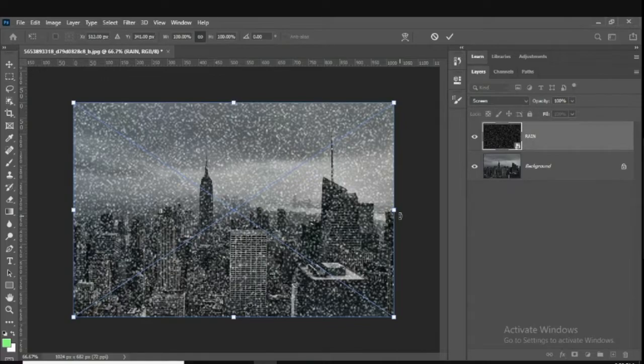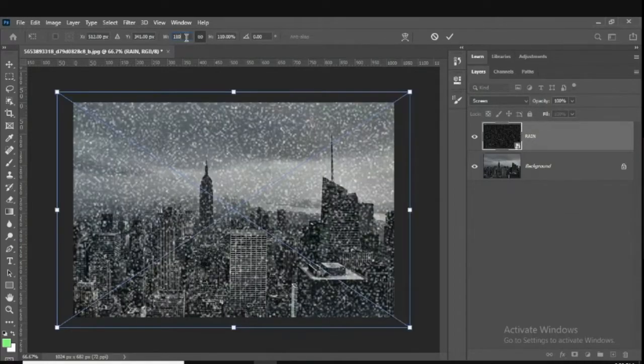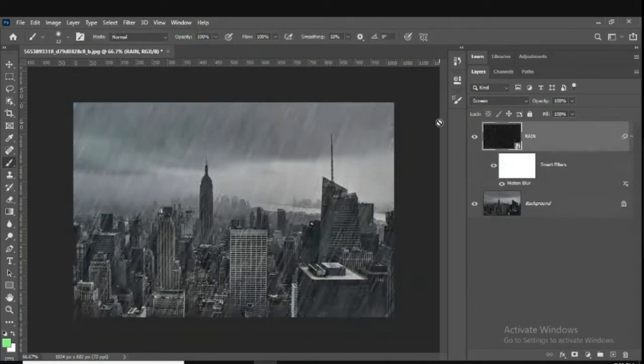Next, in the options bar, set the width to 110 with the link icon still selected. So we're going to set the width to 110, and make sure that they're connected so both change. And then hit the check. And there we go. Photoshop turns the motion blur filter back on and the edges are fixed.